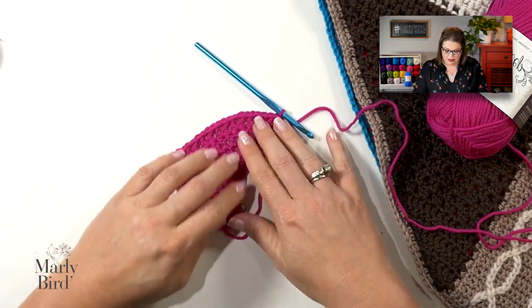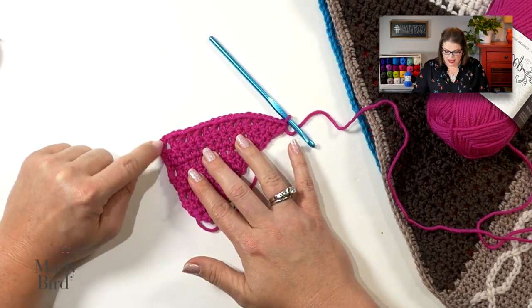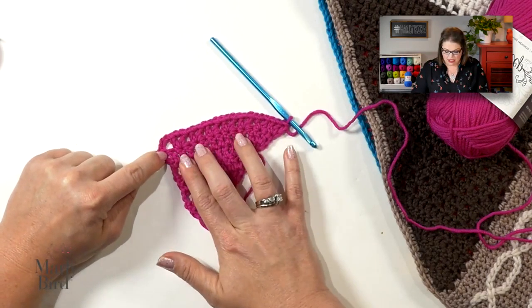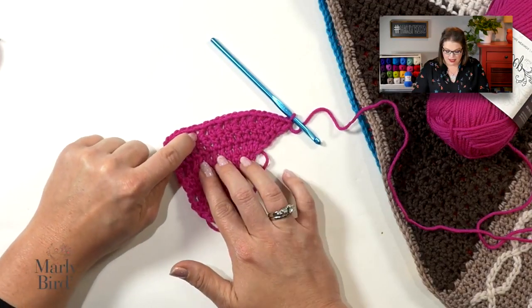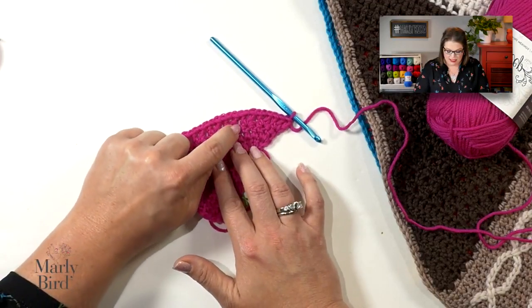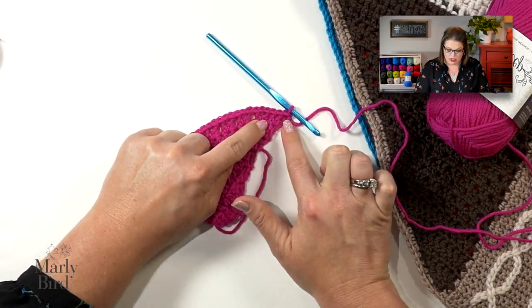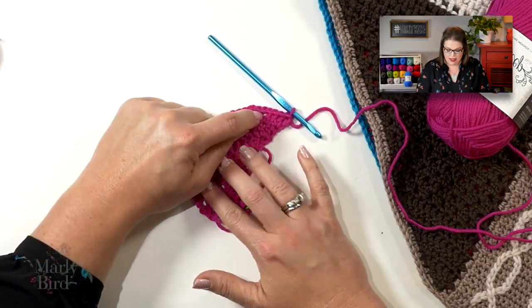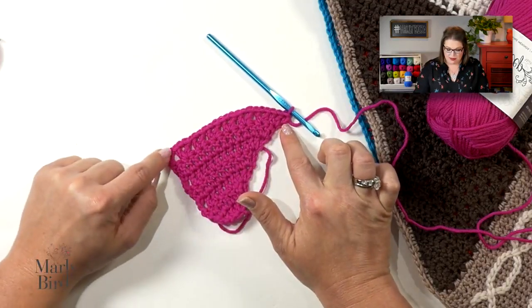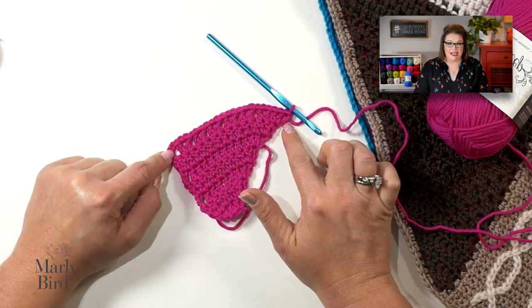So at the end of this row, this is what I have so far, okay? So I have my chain 3, and that counts as that stitch. I skipped one, did a V-stitch, skip one, V-stitch, skip one, V-stitch, skip one, V-stitch, skip one, V-stitch, skip one, 3 double crochets. I should have 6 V-stitches and then the 3 double crochets plus the one down here. Whew. All right, so that is the start of my lower V-stitch section.